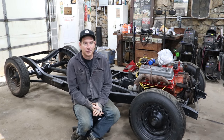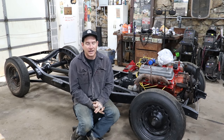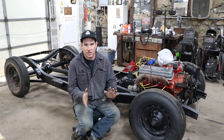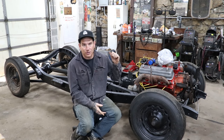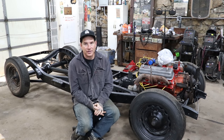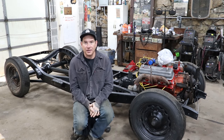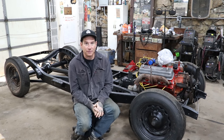Otherwise, it's just moving forward with getting all the odds and ends bolted on before we put the body back on and fix the floor, like put the fuel tank on, run the fuel line, do all that kind of stuff. And once all that stuff's pretty much set and we can run the engine off of the original fuel tank, then we're pretty much ready to throw that body back on and start fixing the floor and get all that rust repair done and get the body and the frame married back together as one.